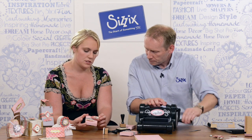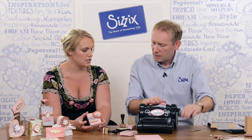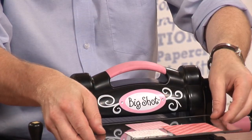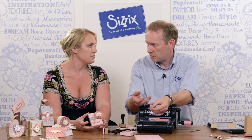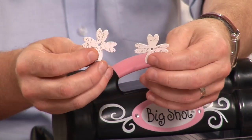It gives it a layered effect with all the flowers layered on top of each other, and you curl the corners afterwards for detail — it gives a bit of depth and dimension. So lifting the plate off, I've got the two small ones cut at once. With a steel rule die you could cut up to six or seven layers — about seven layers of this thickness of card would be cut very easily.